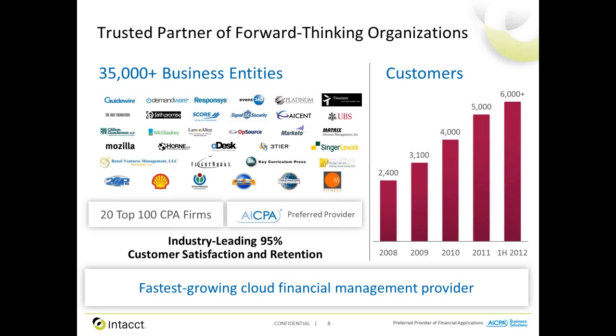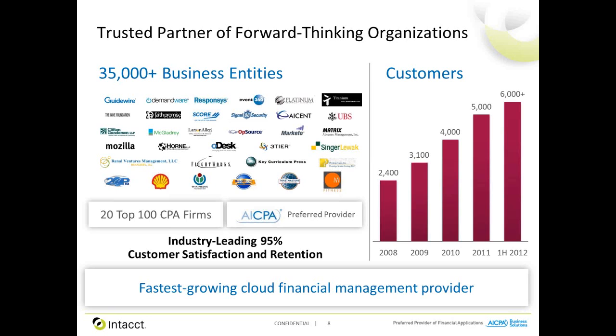But the other thing that's kept the momentum going is our focus on customer satisfaction. Now, we're a pure financial solution. So what that means is all of our R&D is focused only on financials because our customers are running best-in-class solutions for other areas of their business. And what our customers want us to keep doing is keep innovating in the area of financial management and accounting.